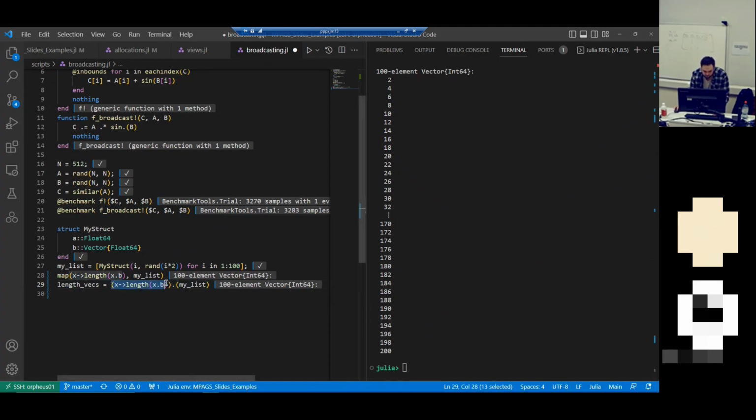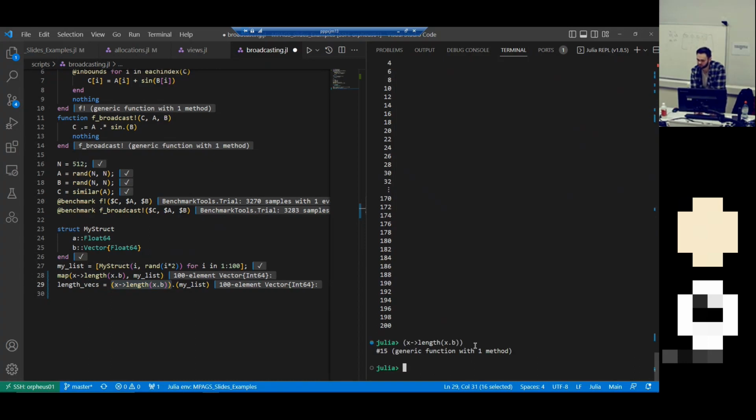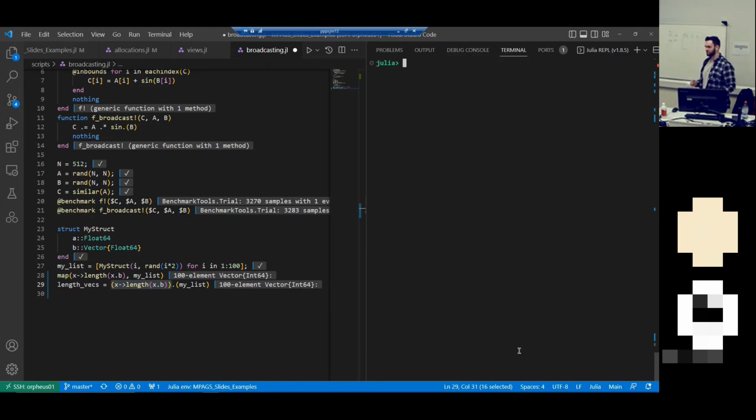And if I just show you quickly, this is just an anonymous function, and so it gives it a number, and it just says it's a function. So in Julia, functions are objects as well as types and things. So you can pass functions around into different functions and work on it that way. Is that all clear? Okay.